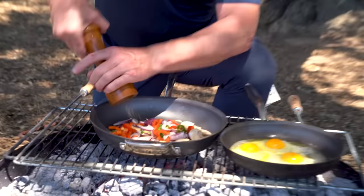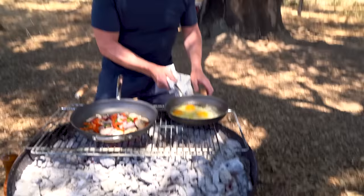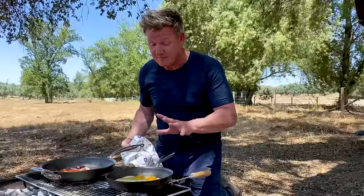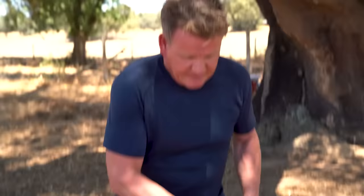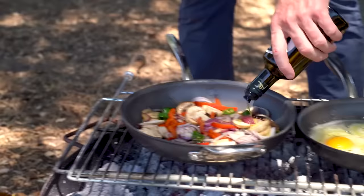Now, fry off the veg, slowly cook the eggs, okay? The flavor of this pork will literally bring you to your knees. Look at the eggs now. That's why I put the butter in early. So the butter goes over the egg white, starts frothing up, and it cooks the eggs slowly. But I'm gonna show you a nice little trick. Get a really nice color on those vegetables like that, okay? As that butter starts frothing up, okay? You take it off the heat again, okay? Literally off, touch more oil in the veg.